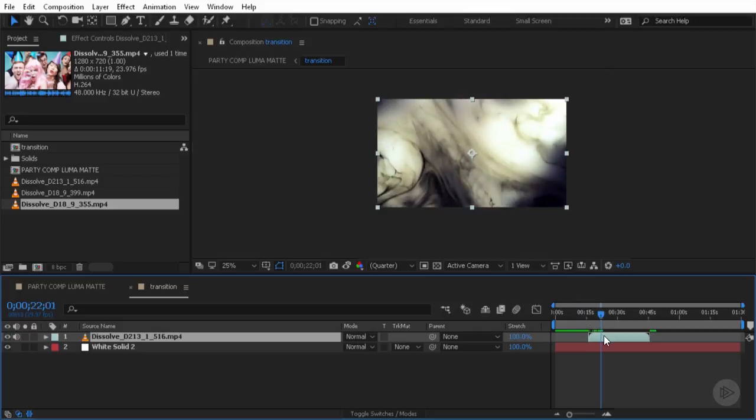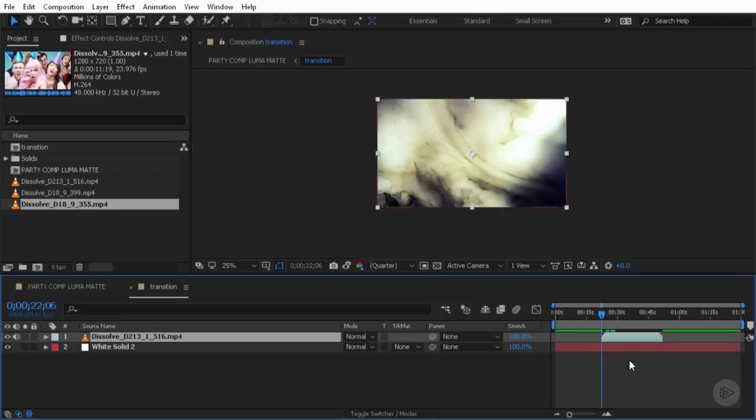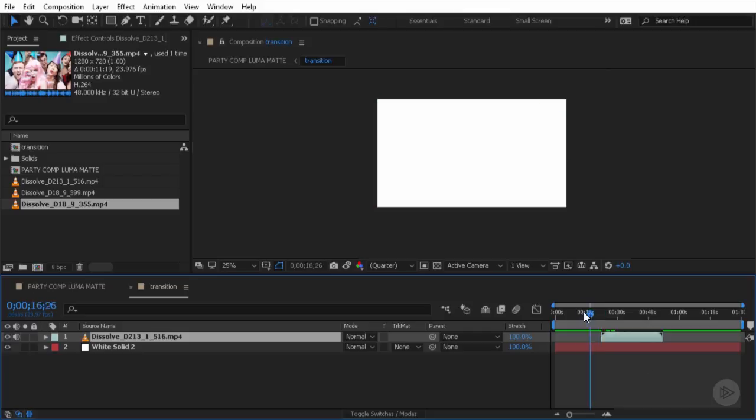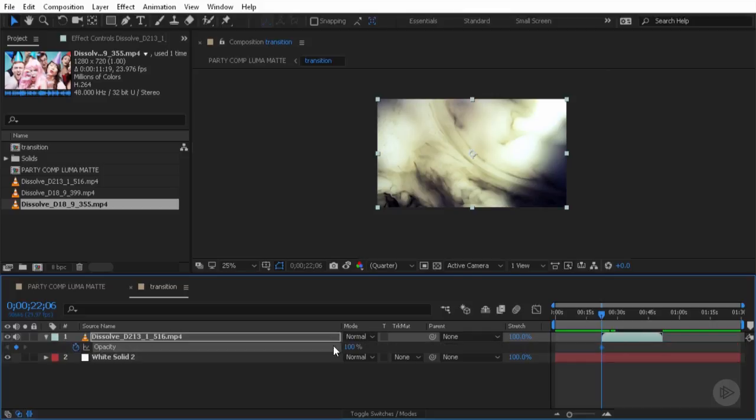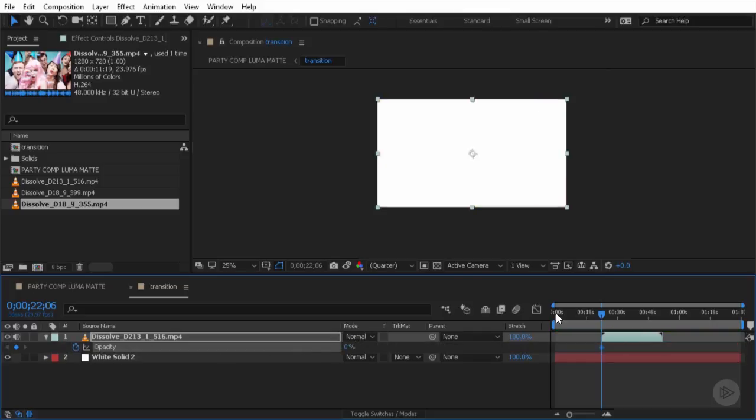So let's come in here. Right there's good. And I just held shift to snap that to my current time indicator. And we'll just use this kind of roughly 20 seconds as a place to start. So first thing, we're going from white to our footage, so we need to fade our footage in. So I'll select my footage and hit the T key, and we'll start that at 0%.